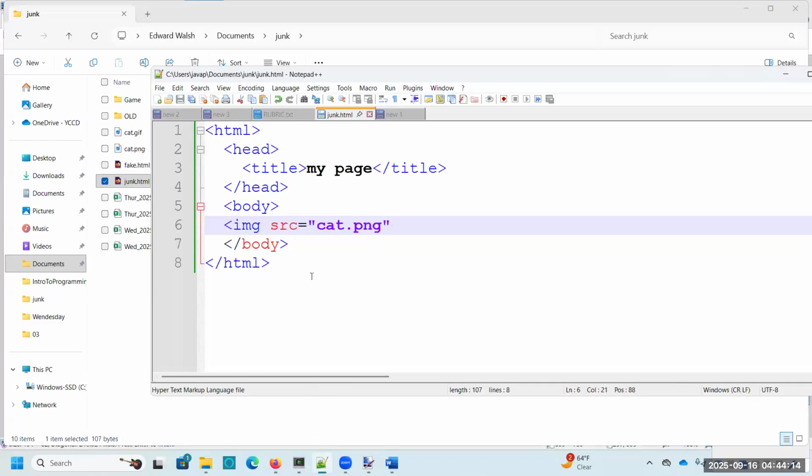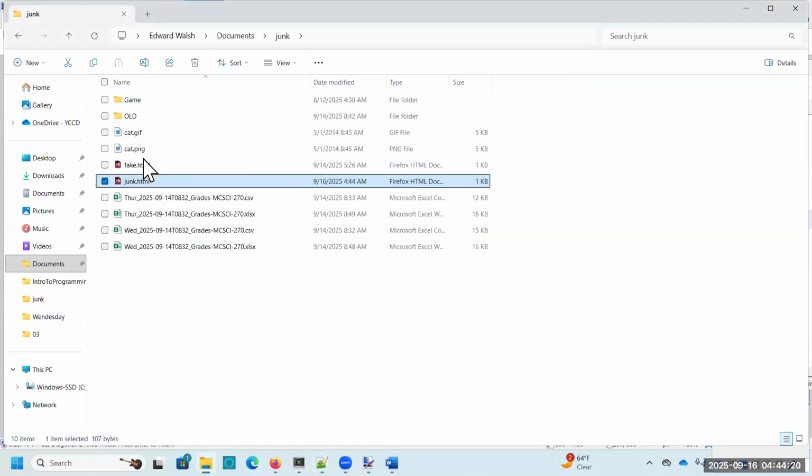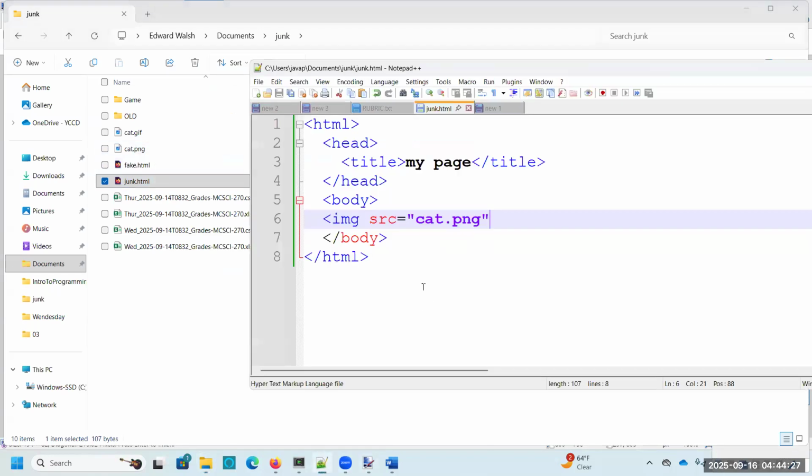So that's how you do images. Now, this trick only works if the HTML, junk.html, and the picture, cat.png, are in the same folder. If they're not in the same folder, then this will not work, okay? You would have to specify the full path of where the image is. But if they're in the same folder, you can do this.